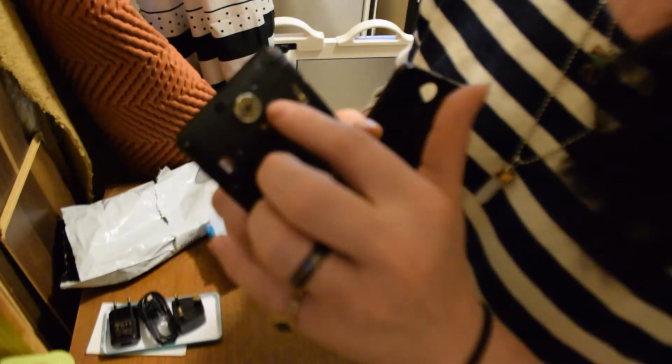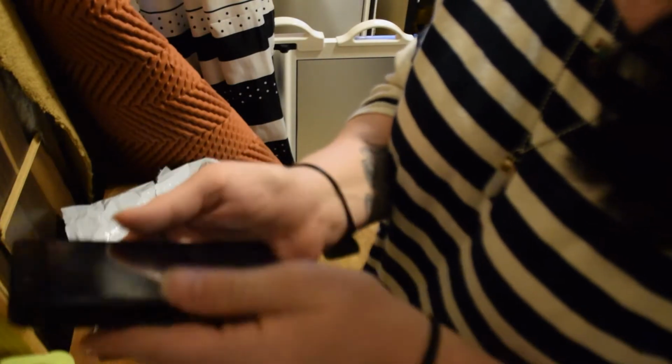It has, according to the description, a very good 5 megapixel camera, which I'll test out at some point. But now the SIM is in, we're going to put the case back on, and I did in fact order a black one, so I've got a blue one if I decide I want to put a blue one on for a bit. So let's turn it back on now.